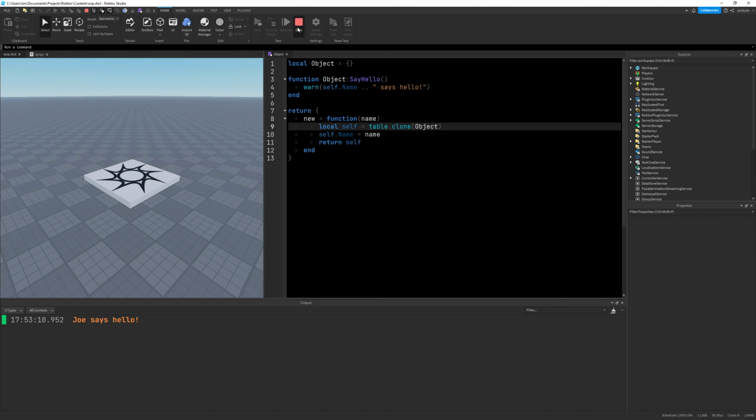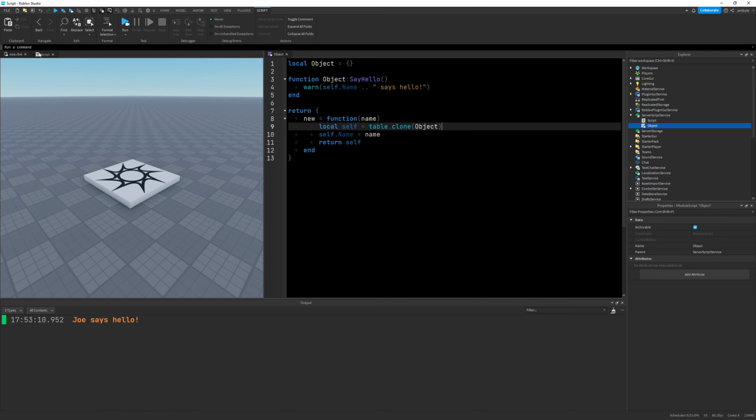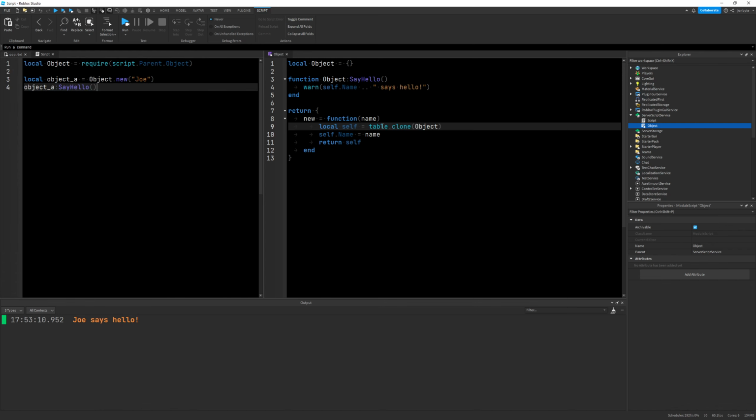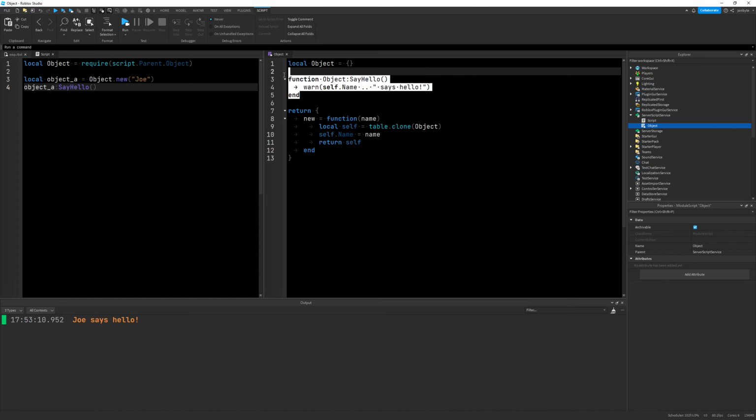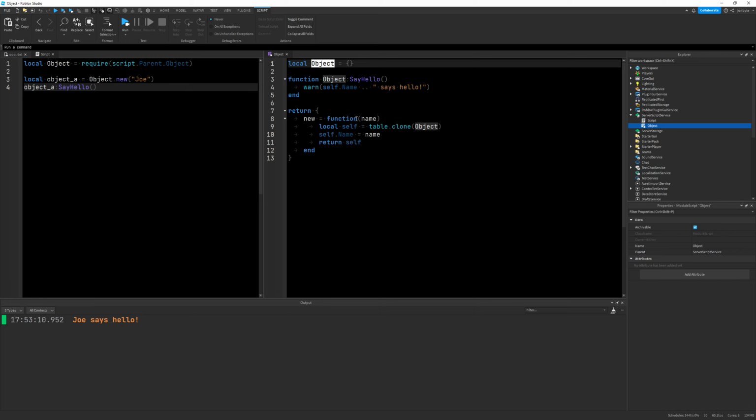So Joe says hello, and the reason for that is because we're cloning all of the stuff inside of this object table, and it's being assigned into a new table, which self is referencing. And then we just define additional keys like self.name inside of that table. So this is the way I typically do it nowadays, and I'll get into that in a second.